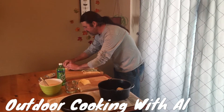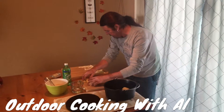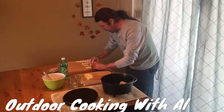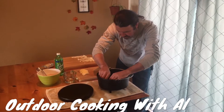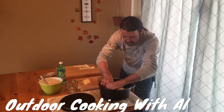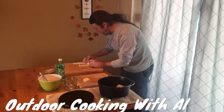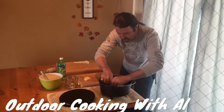We have some lemon-lime soda here on the side we're going to complete the recipe with. This dish will cook at 350 for about 30 minutes. I have my briquettes outside getting all fired up. We're going to serve this with some vanilla ice cream, which I think will complement these apple dumplings awesome.